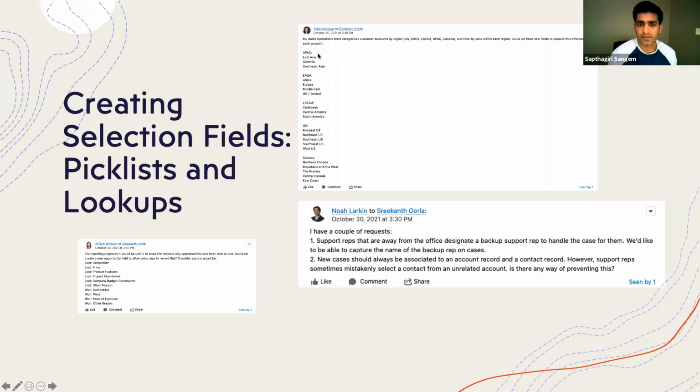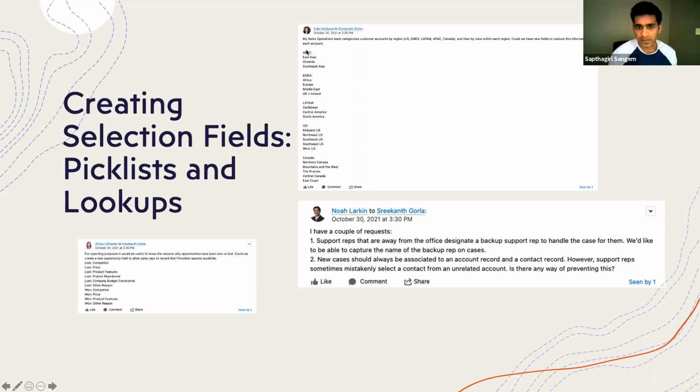So she's asking, okay, there are multiple regions, and underneath that there are zones, and for APAC basically East Asia, Oceania, Southeast Asia, and on Europe there are other options. Basically, they want this differentiated information so that they can capture account information and categorize those accounts properly.